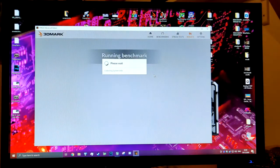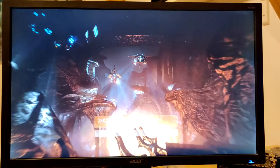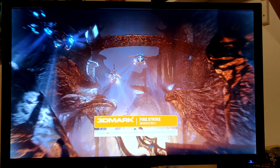2500 is already a 200 megahertz improvement just from taking the card colder, which confirms the behavior I have seen from other EDI. But yeah. Let's see if it does 2550.